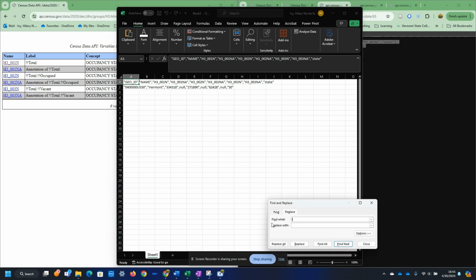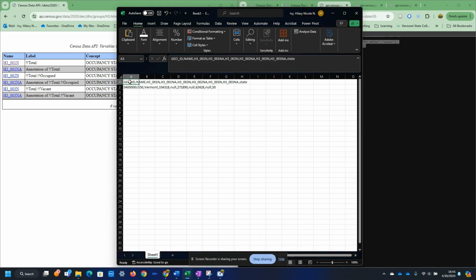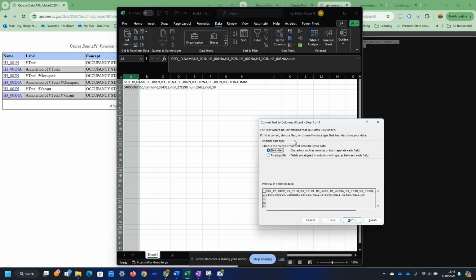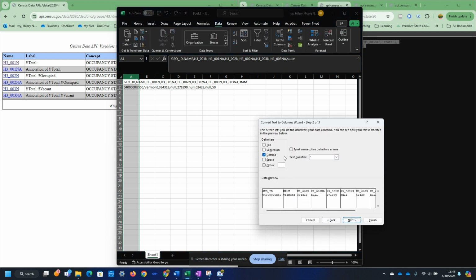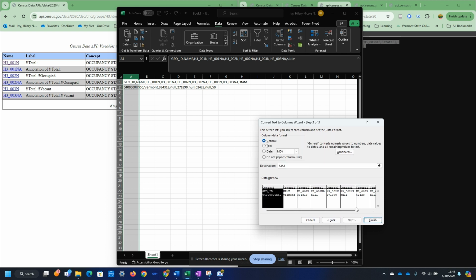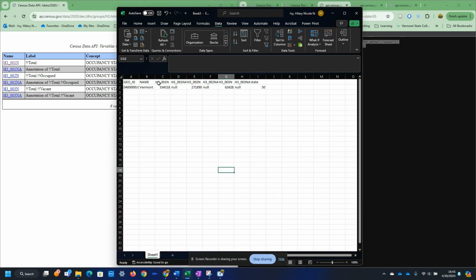And then I'm going to get rid of the question marks. All right. So now I've got a clean little CSV formatted set of data. I could do my text to columns. It's comma separated.